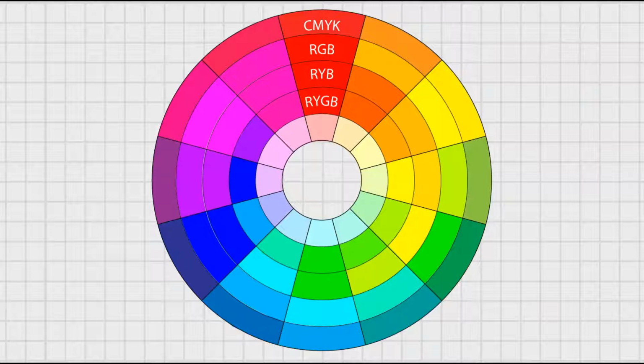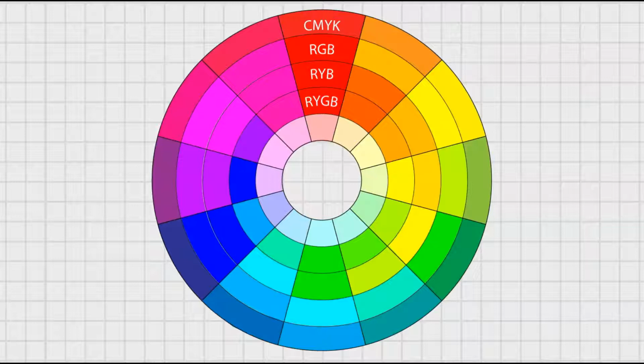Now, I'm not a scientist, I'm not an expert in this, but it sort of works something like this. See, everyone generally knows that the eyes have three types of cone cells. We sometimes call them red, green, and blue cone cells, or long, medium, and short. But the thing is, the brain doesn't process them simultaneously. What it does is it first processes what I'll call the red and green cone cells. And so it can give you colors of red, it can give you colors in green, or it can mix together, which of course is yellow. Then it takes that combination and then combines it with the blue, processed with the blue.